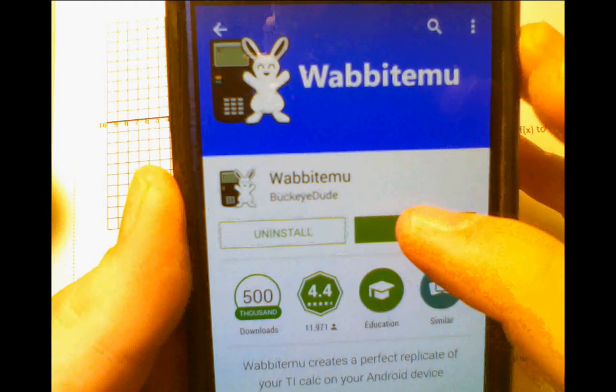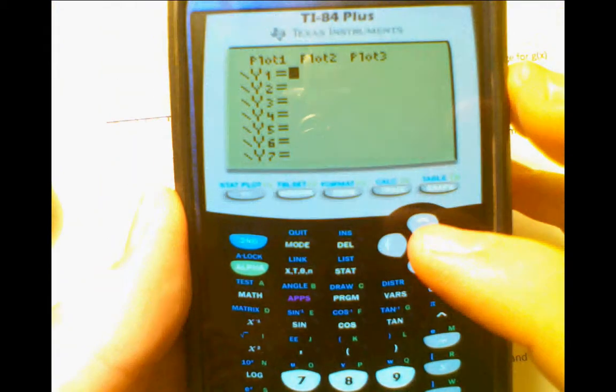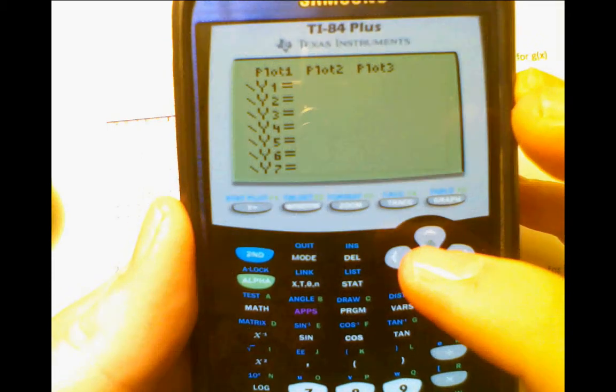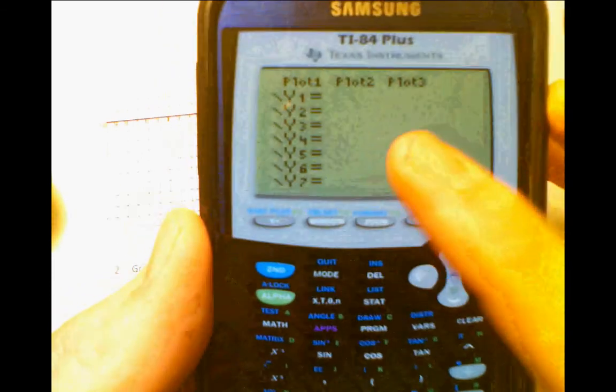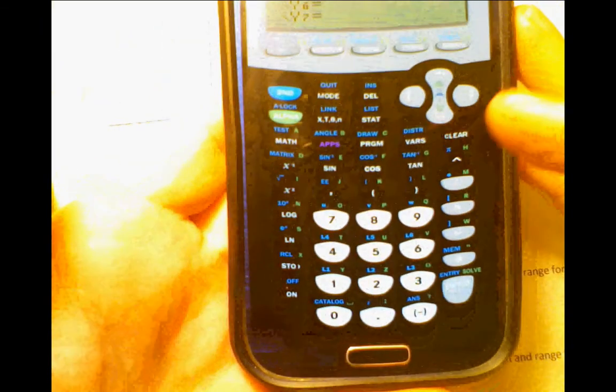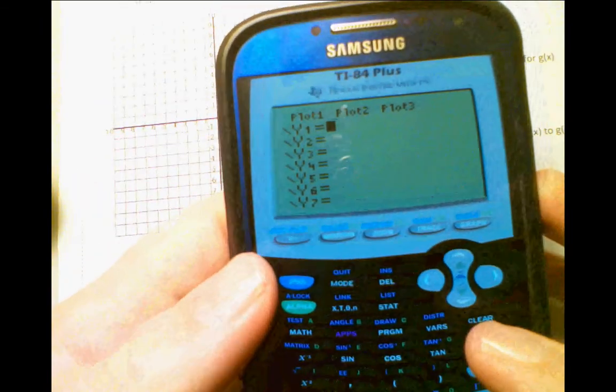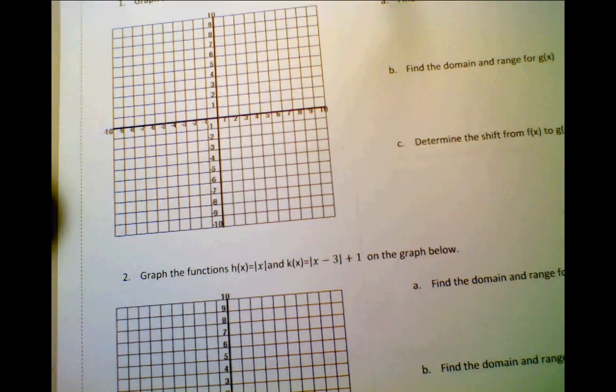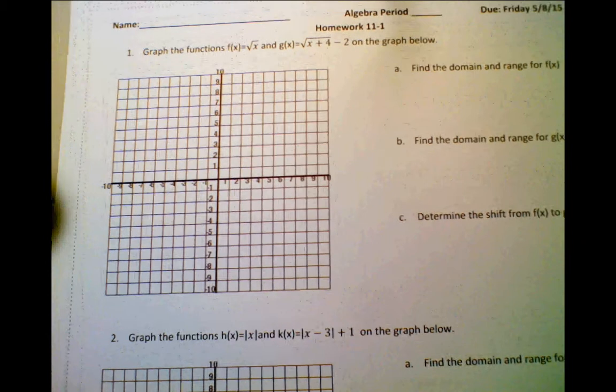It's going to ask you to do something weird, but all you have to do is basically say open source or something like that, and go to the TI-84 Plus calculator, and you'll basically have like a real calculator in front of you, and you'll need it for the graphing functions. Okay, so I have a graphing calculator with me, so we'll just do it there, just in case you stole one.